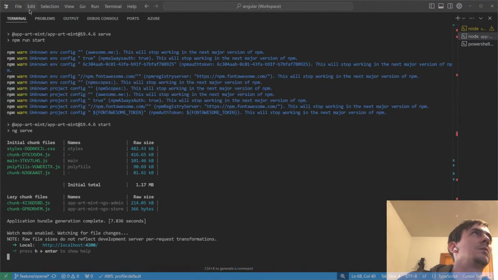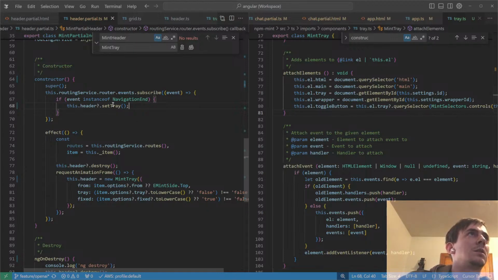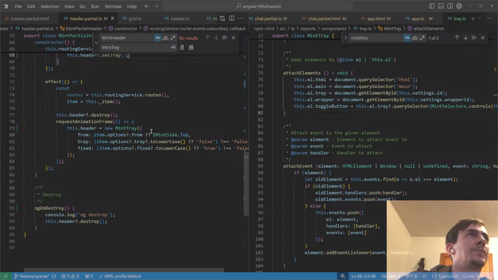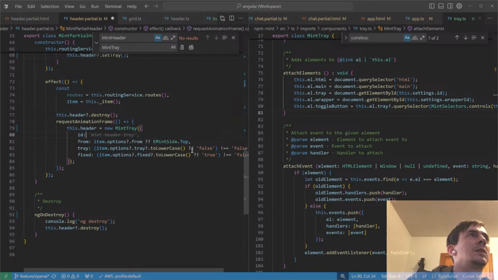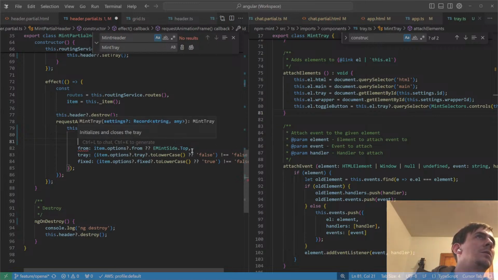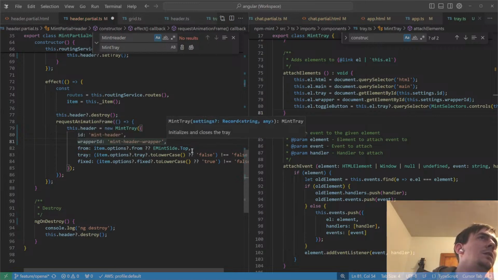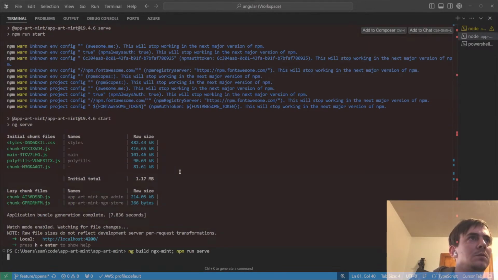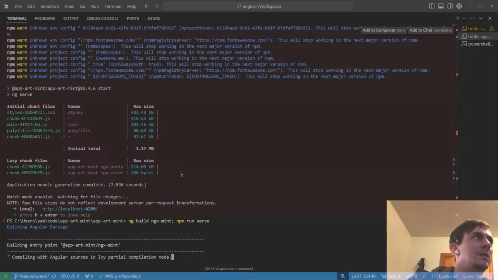Right. ID and header, wrapper ID, and wrapper. Rebuild the library and then serve again.